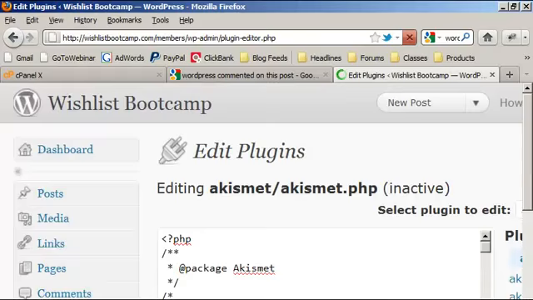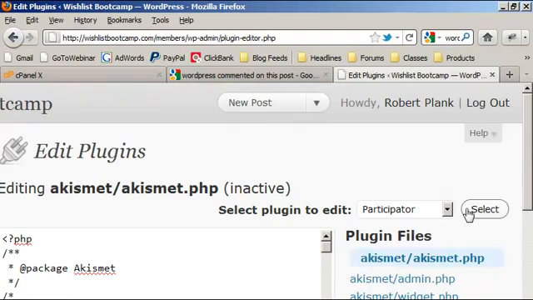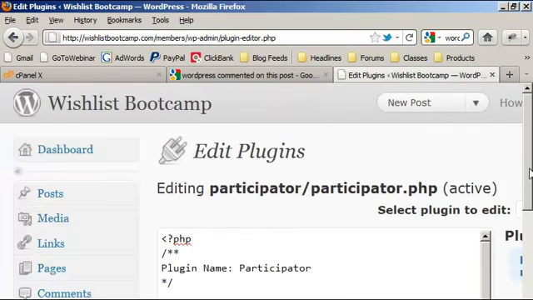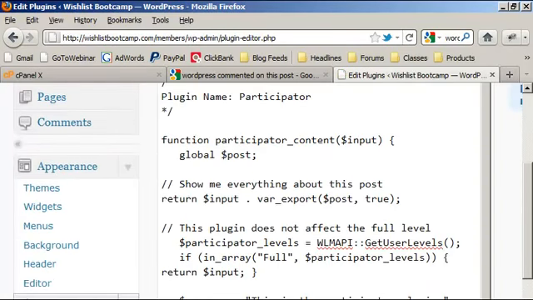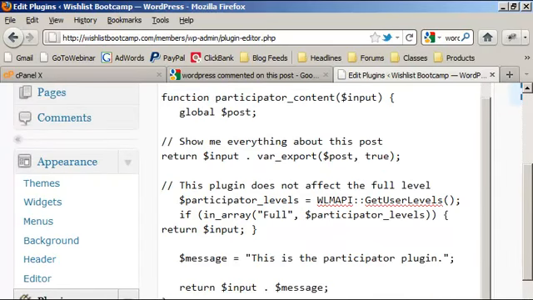Plugins editor. Let's go and choose the participator. Okay, so we're going to have, and I'll just put a // we're going to have to do something with this. Okay? And so basically what we'll be doing is we'll have the user ID, the ID of the post, and that will be our input, and we'll get back the number of comments in this post from this user. Okay. So since we're kind of pressed for time, I'm just going to code this up really quickly.